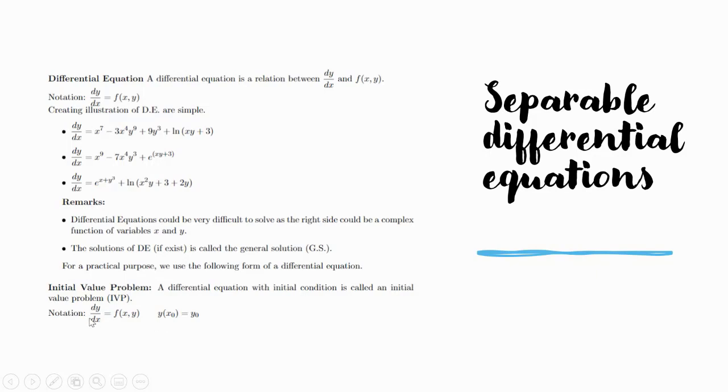which you will use to find your initial value problem. Once you solve through your differential equation, you will get a general solution. And if you need to find a particular solution, you'd use this initial condition, which is y of x0 equals y0. You'd plug that into the general solution, and then you'll get a particular solution. So basically when you solve your general solution, you'll want to add a plus c at the end.